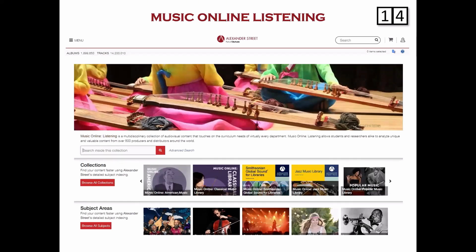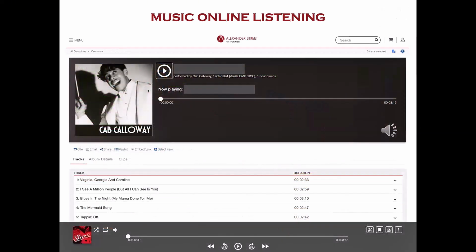Now, don't go in here expecting to find Bad Bunny or Taylor Swift or Billie Eilish or people like that. That kind of stuff's not going to be in here. But you will find people such as this fellow, Cab Calloway. I don't know if any of you are old enough to know or remember him. He was a very famous orchestra leader during the big band era in the 1930s and 40s. And the last time I gave this presentation, it was a while back, to my utter shock and surprise, a student, a young person who was attending the session, actually knew the correct answer when I asked if anybody knew the name of the song that Cab Calloway is most famous for.